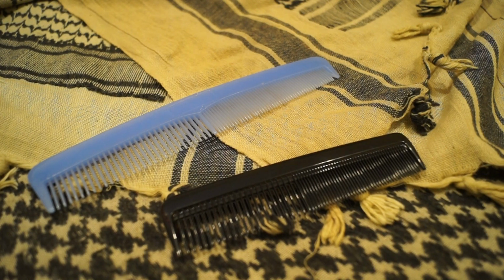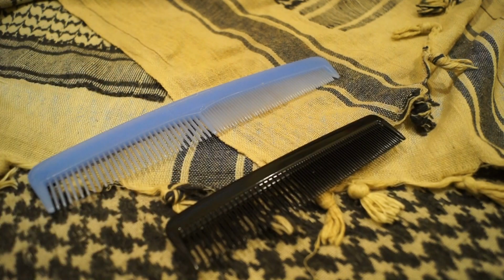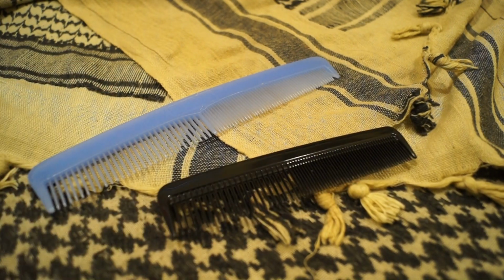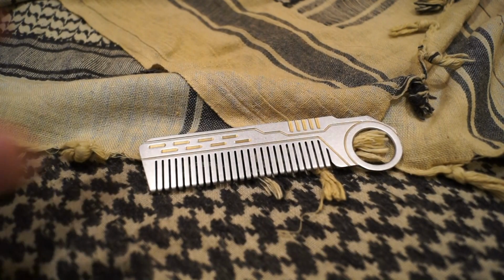Some of the cheaper designs I've seen on the Chinese websites, and I've not really been that keen on this style of tactical comb. They don't really look, well, they're all right, I suppose, but they don't really look all that good. And then a couple of weeks ago, I was browsing Fastech when I came across this little beauty.